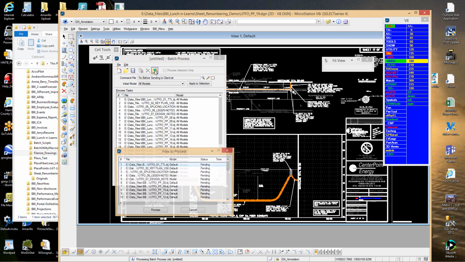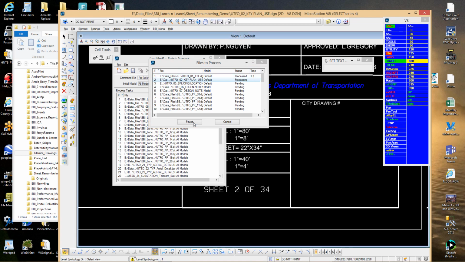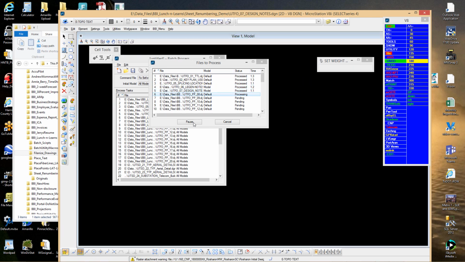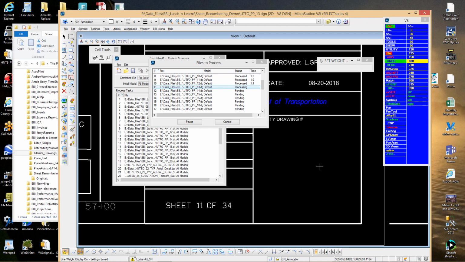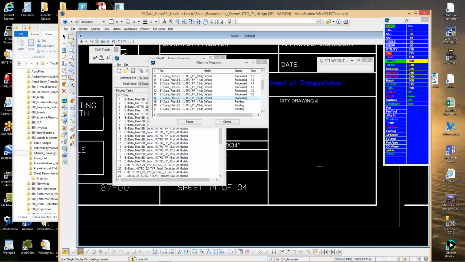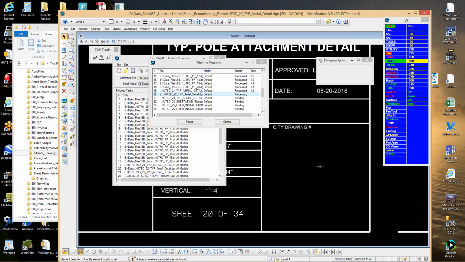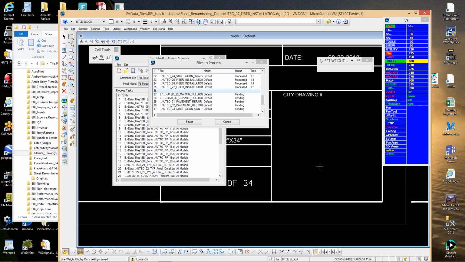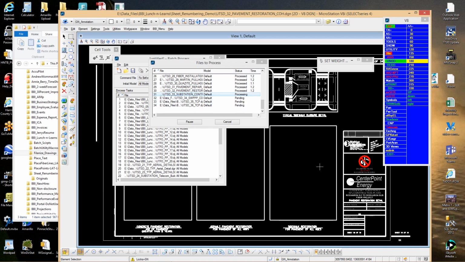I'm going to say execute it, and it's coming up and saying, okay, here are all of the files that we're going to execute. It's pending. Let's process. So anyway, this is an automated way of filling out a command list of what you want to turn on and off, and then running it against a folder of your drawings, so that whenever it's time to give the digital file to them, then they'll be in some kind of an ordered look and feel.